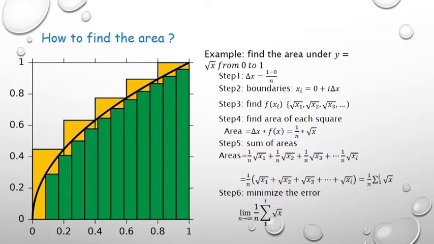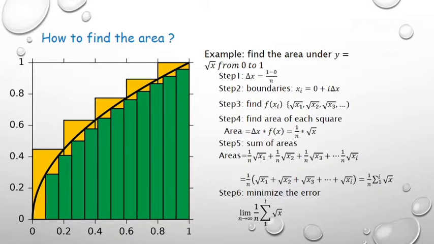Next step, because we know that by only doing a certain number of partitions, the error is going to be high. We know this error because there are still some areas left that are not counted by the area of the rectangles, which is why we have to increase the number of partitions so that the error becomes less and less. And ideally, we want an unlimited number of partitions, or infinity, so that the remaining area is so close to 0 that it can be ignored.